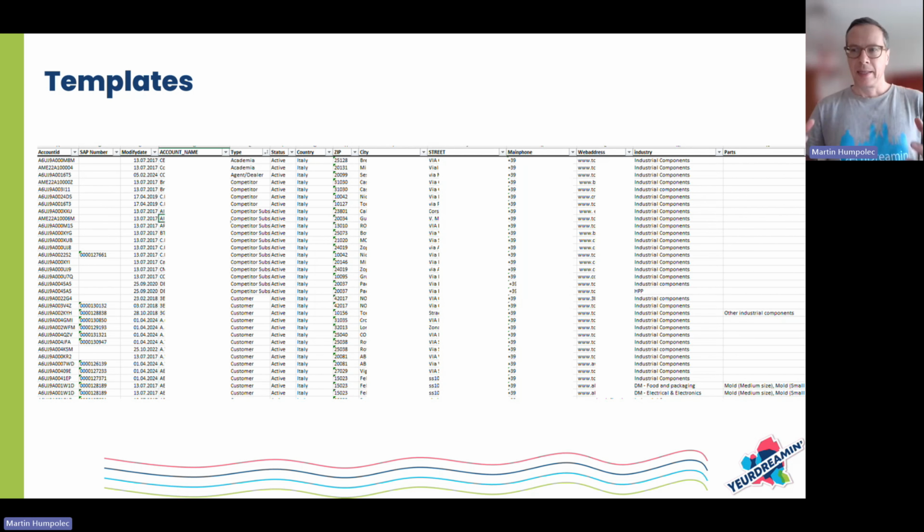Templates. That's the thing I maybe hate the most, but at the same time, it's the thing which has the most impact if you are importing data. It's one of the techniques which the big 4 companies are using to simplify their job, and they know why. They will provide this Excel template to a customer and will ask them to provide the data in the template. I usually have been working the other way around, that I said, just give me the data, I'll do what I can do. But if the customer is able to fit into your template, that will save a lot of time on your side.